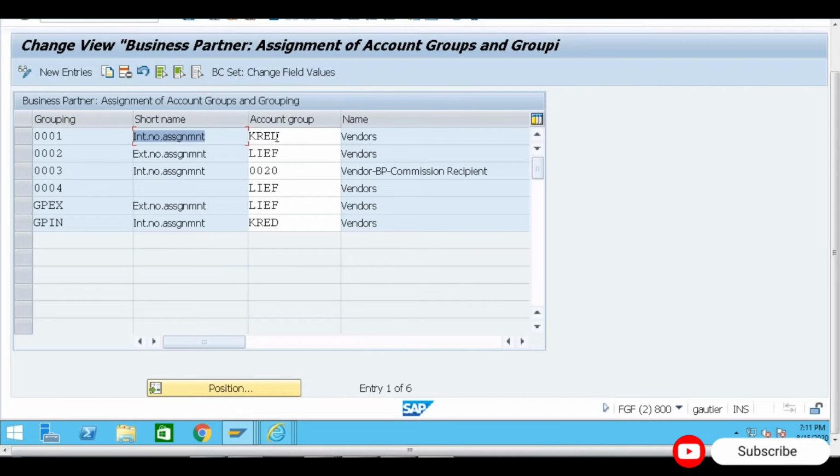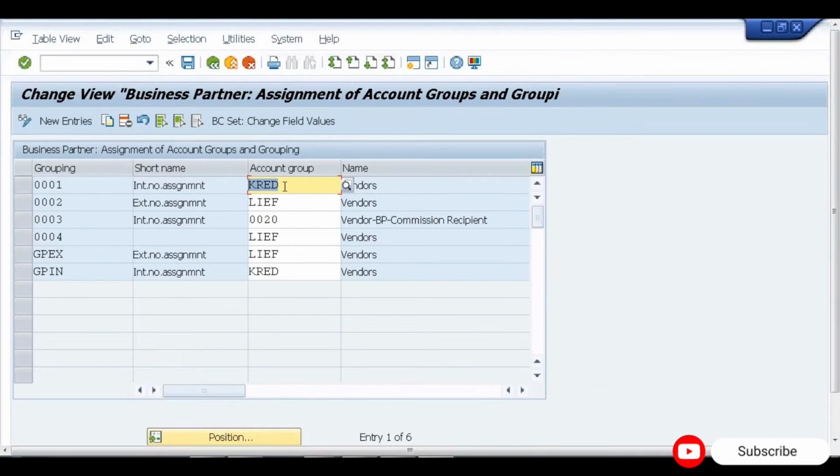See, internal assignment is associated with the vendor, external assignment is associated with the vendor. Then the correct account group, now what I was telling, the current account group is this one.